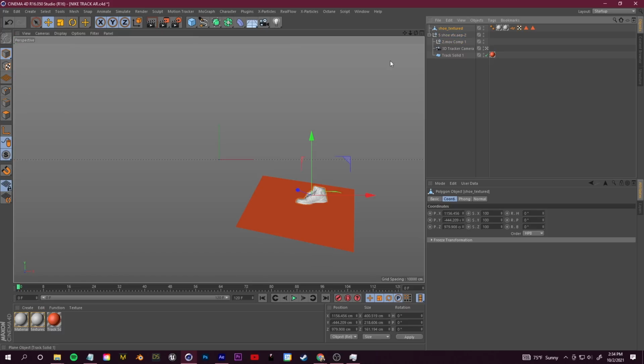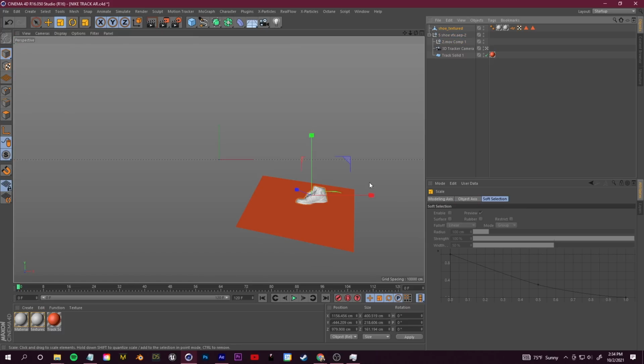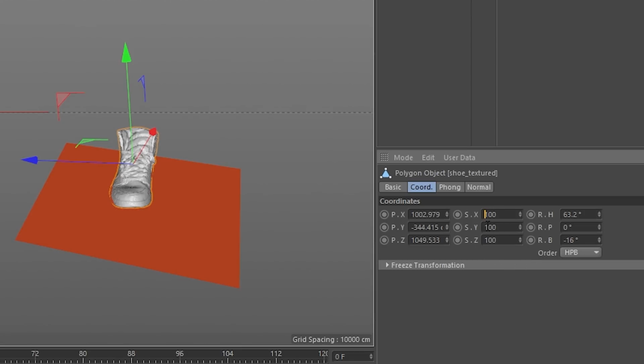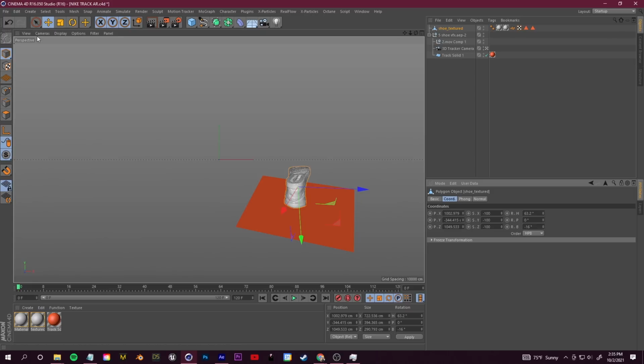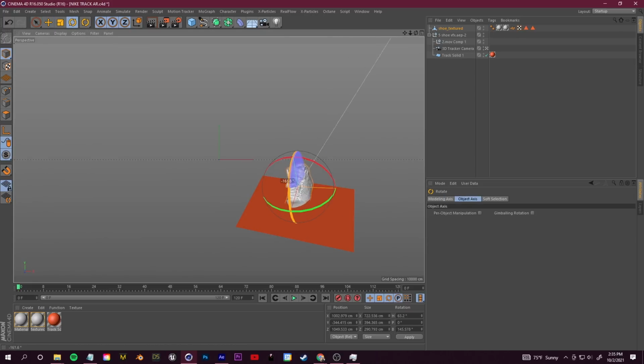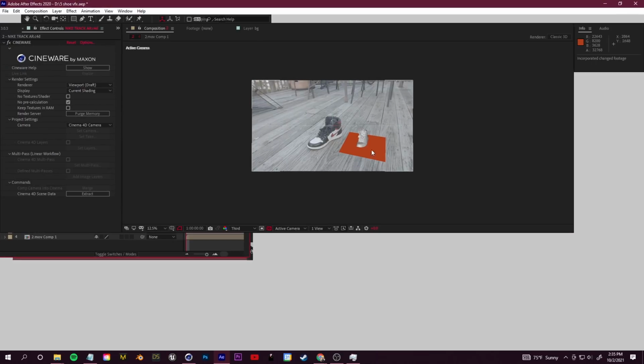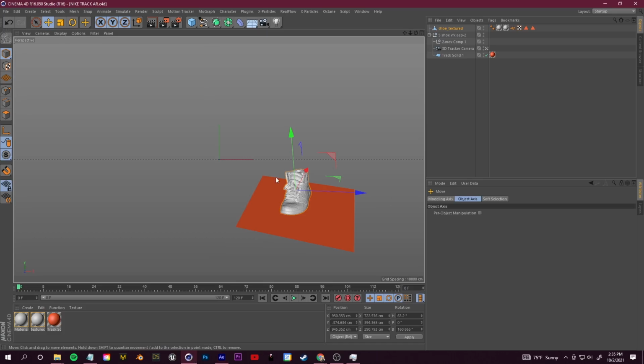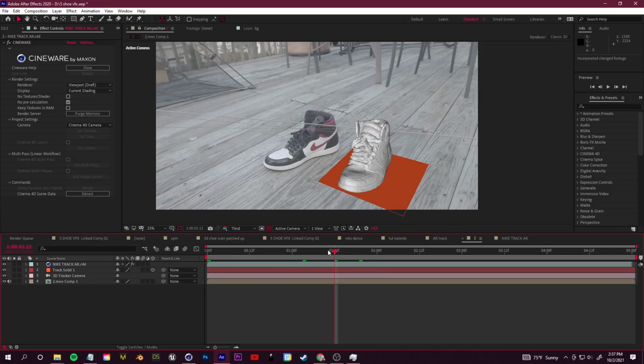So back in C4D, let's take our shoe. We're going to go ahead and scale that up some more. I'm also going to select the shoe, go to coordinates here, and just make all of these scale values negative. So we'll just put a negative in front of there. And then we'll take the rotation and just fix it. And that way it should look like it's for the opposite foot. So let's File, Save, and then back in After Effects, this should automatically update. So starting to look a bit better. We just need to scale it up a good deal more. All right, so I think the lining and tracking of everything is looking okay.